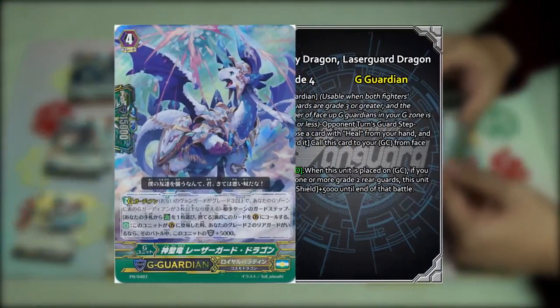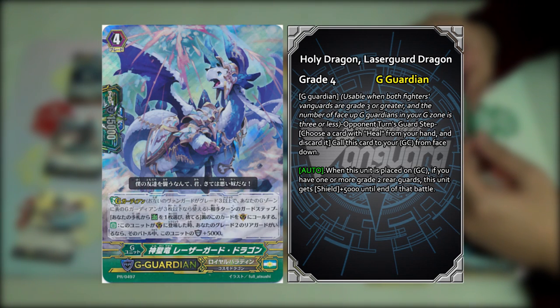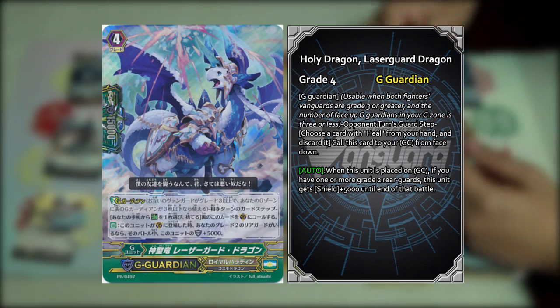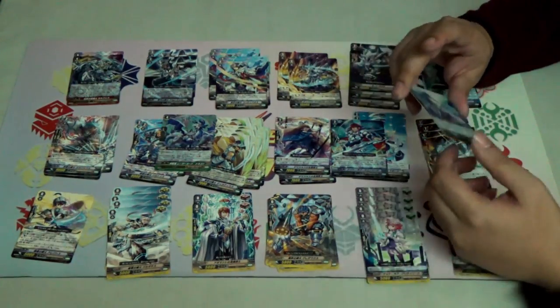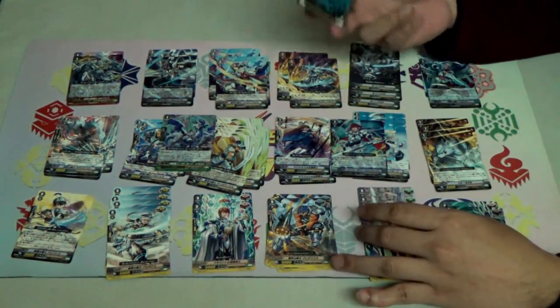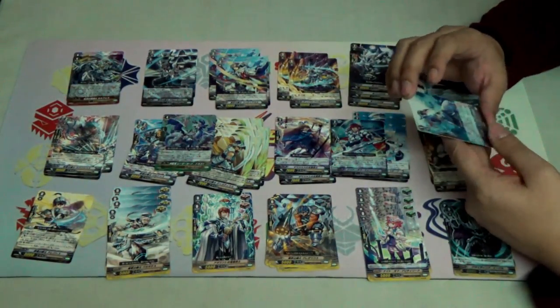So this is Holy Dragon, Laser Guard Dragon. This is the G-Guardian that comes with it. Its skill is, when this unit appears in the Guardian Circle, it's an auto-skill, by the way, if you have a Grade 2 Rear Guard, for the battle, this unit plus 5k shield. So this unit is a 30k guard as long as you have a grade 2 there, otherwise 20k guard. Which should be very easy for any Royal Paladin deck for that matter.